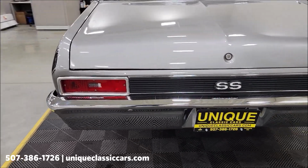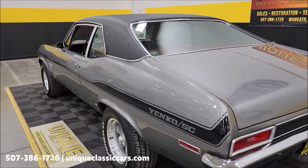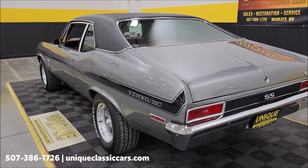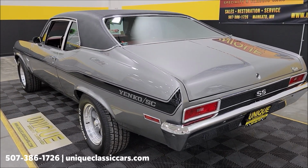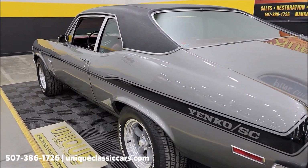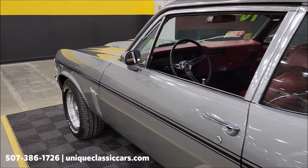See, the chrome is nice in the rear bumper. Car also has newer brakes on it, as well as suspension, leaf and coil springs. The power steering on it does have a new linkage and gearbox. Serpentine belt system. We'll pop the hood and check that out in a little bit. Also a heavy duty Griffin aluminum radiator.